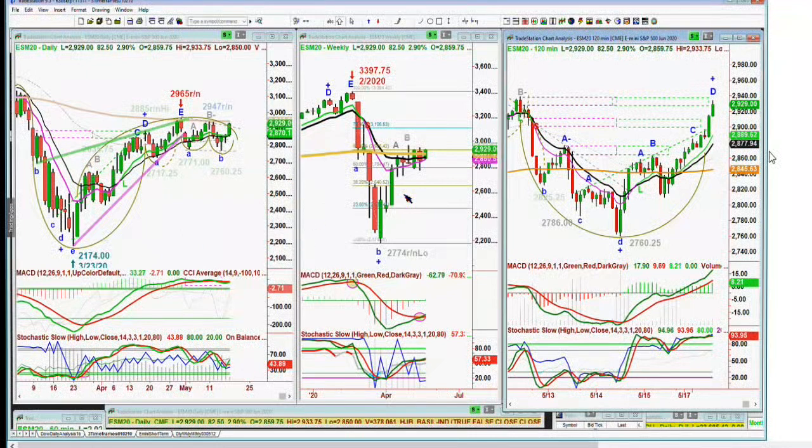And more importantly, what we are looking at is I use moving averages. Remember, Larry doesn't use moving averages. He's got his butterfly and Gartleys. What I am looking at right here is the MACD in the 120-minute chart on the right. Look how strong that is. Look at the stochastic. Usually over 80% is good. Every textbook will say over 80% is getting overbought.